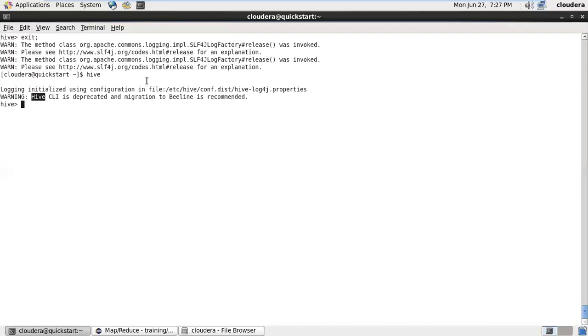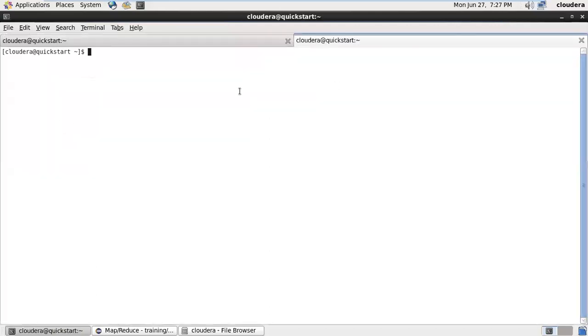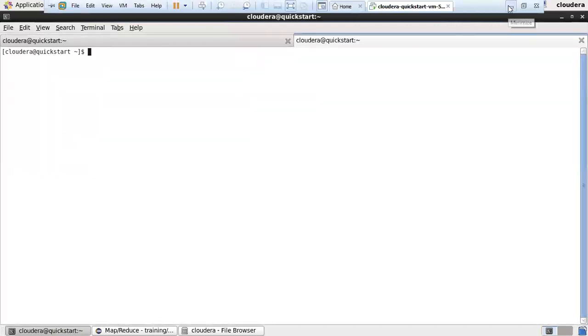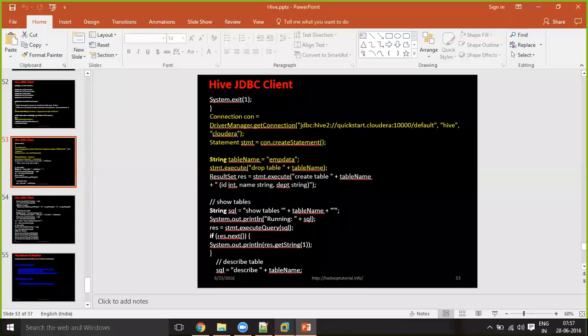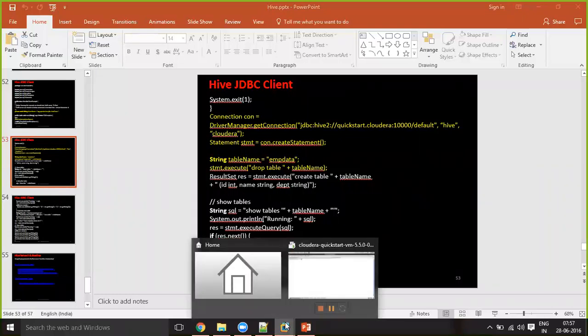You can run all our queries in Beeline also. It's not that it is something new. Is Beeline some kind of a UI? It's not a UI, it's just another terminal. I'm going to show you.